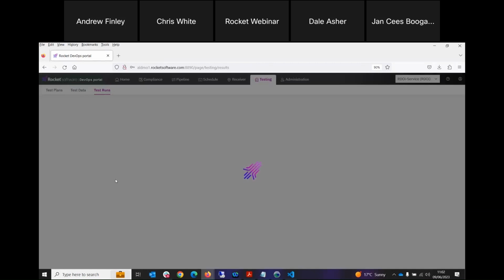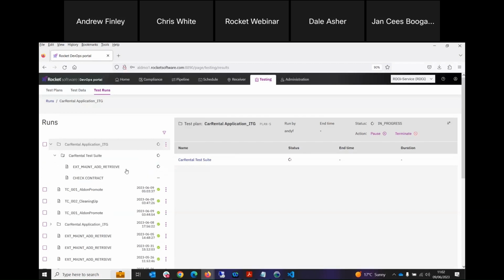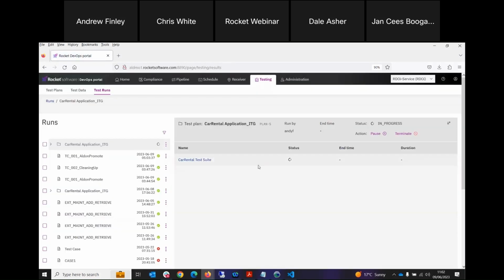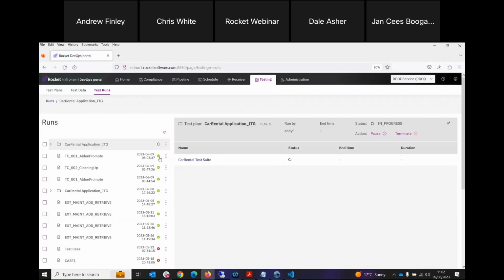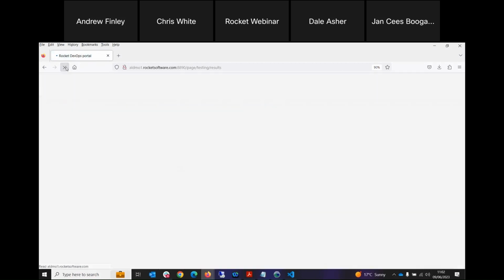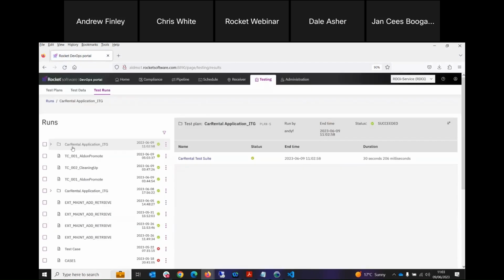Now, typically, you're going to execute this automatically when you promote something to the ITG environment, and it will trigger this test plan, which will run all of the test cases for us automatically. But for now, we're just going to look at this running manually. We can see it run the first one and the second one. Once it completes, we'll be able to show you the log files that you can look at here, and you get the correct icons to reflect if it was run successfully or if you have any errors.